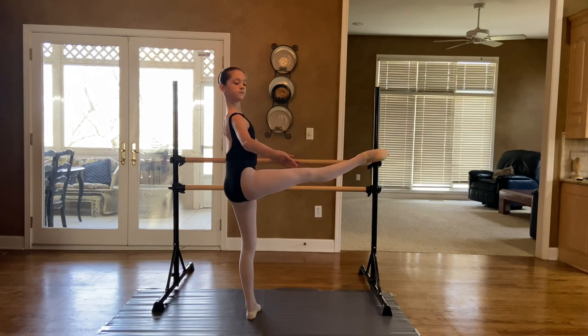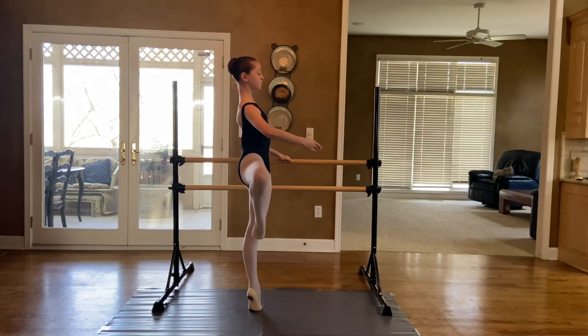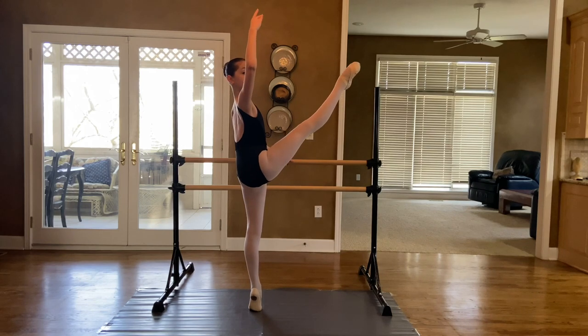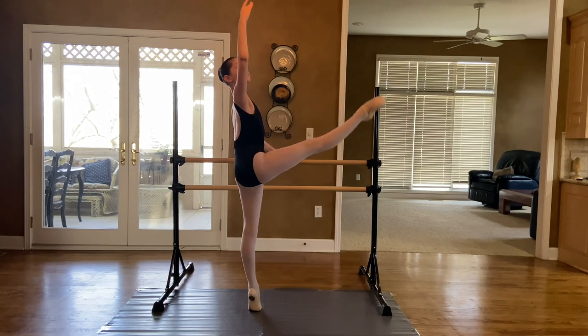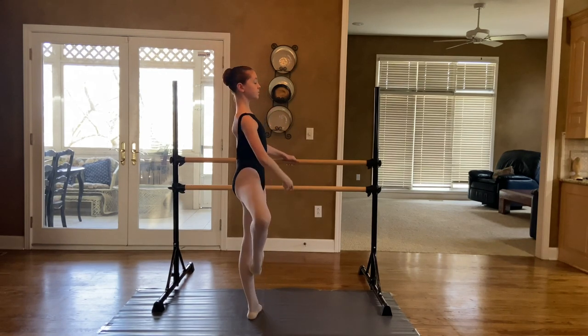Deep plié, stretch your knee, then rise. Heel way up to the hamstring. Nice and tall through the lower back. Reach to fifth. Toes.